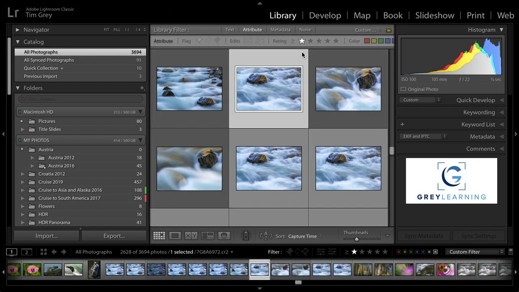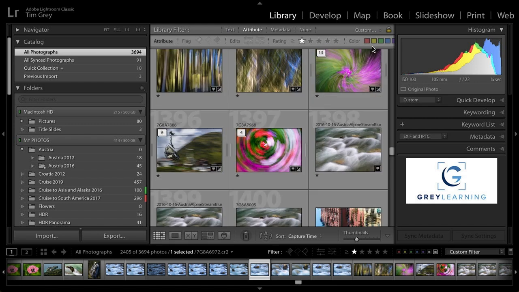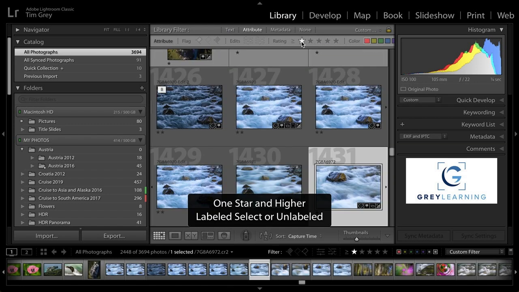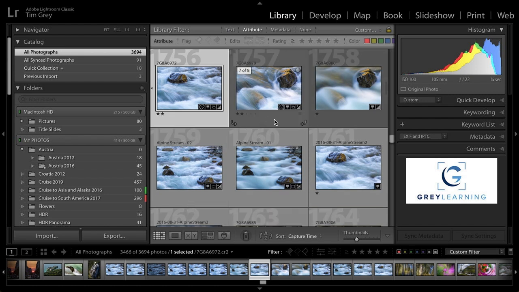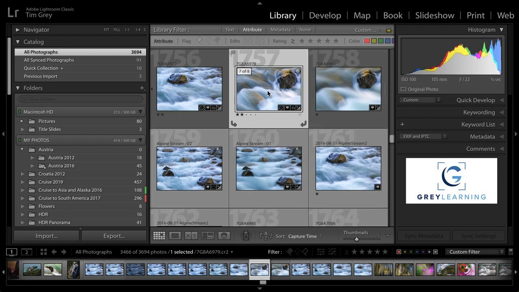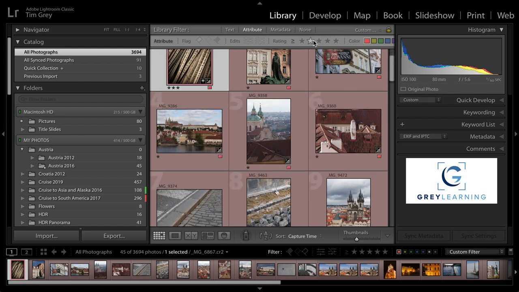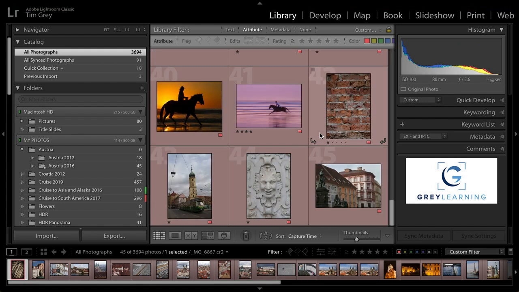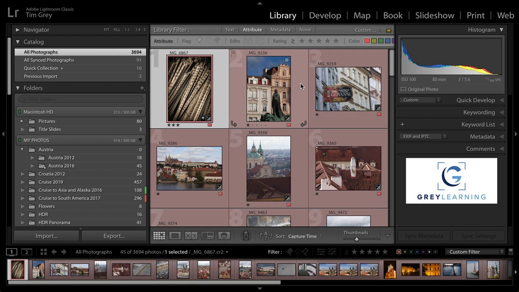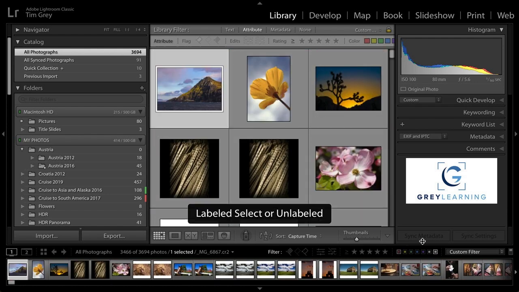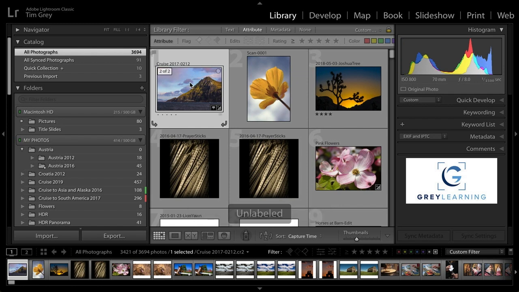So I'll switch to Bridge, and let's filter based on a red color label. You'll see that the images with a red color label don't actually appear with a red color label. Actually, I've got a filter there set for no color label. The red color label actually is available because I had used Adobe Bridge as an example in this case. So bear with me. If I switch now to a filter with no color label, with a different color label assigned, you'll see these are the color labels that had been assigned in Adobe Bridge.